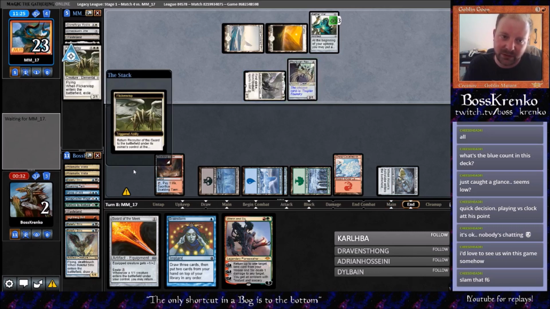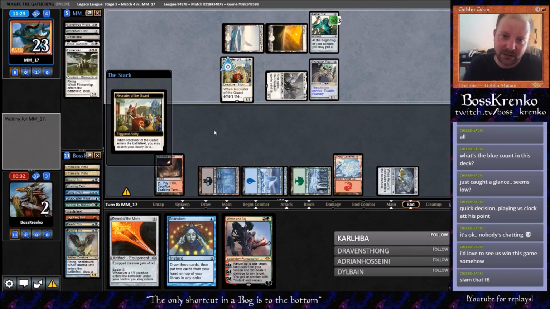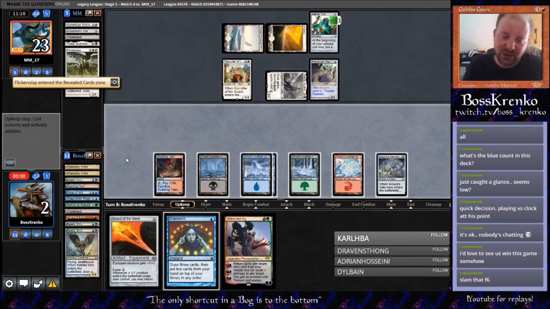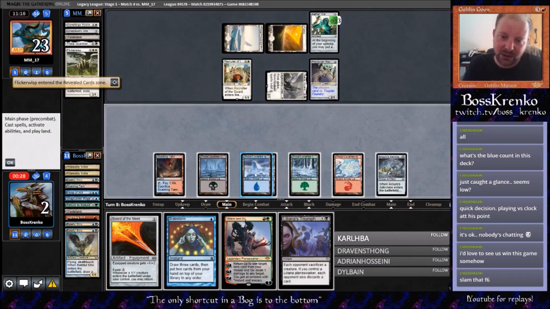Yeah, makes sense. We can kill the Thalia. Recruiter comes back. They just get another Flicker Wisp. Maybe we don't have a chance. I guess it depends what we brainstorm into.